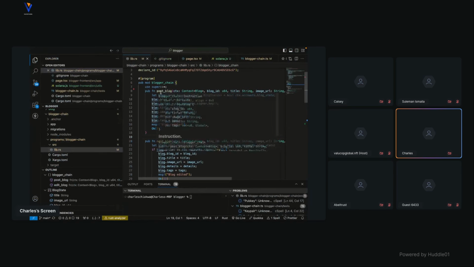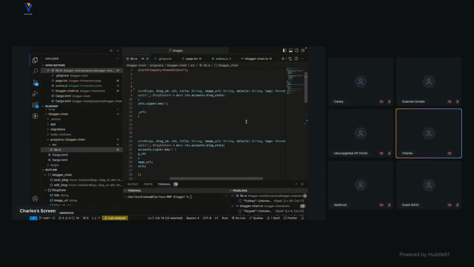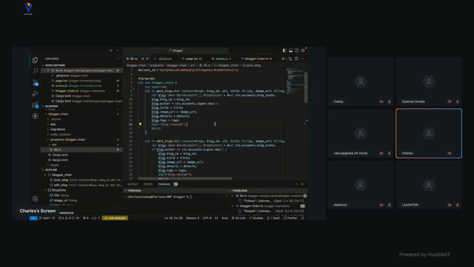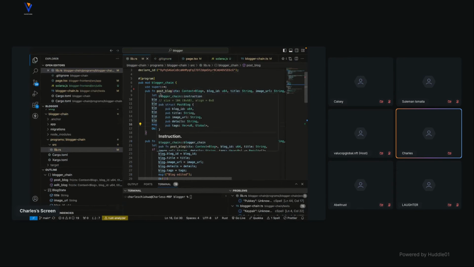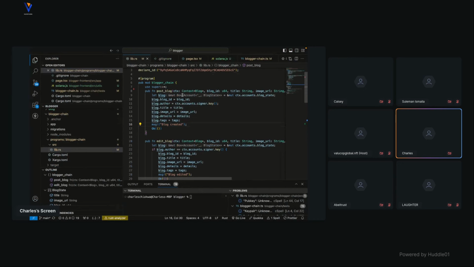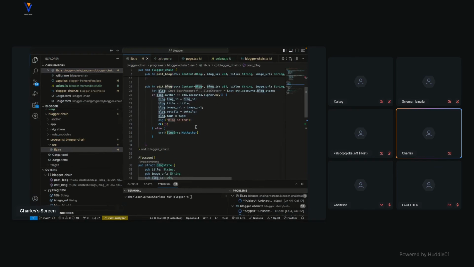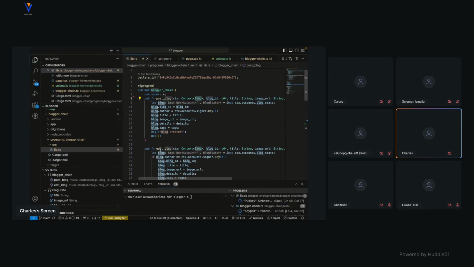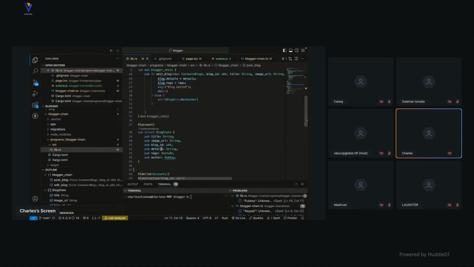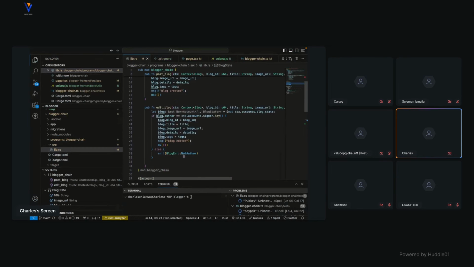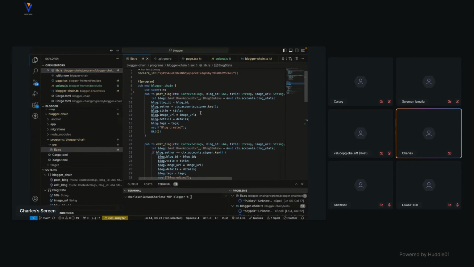Okay, so quickly I want to create a method called post blog, right? Posting a blog, and you can see these parameters. All these parameters were generated by Anchor. Why Anchor is super important is because look, I could just create a function, and once I add a context to that function with my account, automatically I have access to my states, all my states automatically. That's one good thing about Anchor, right?